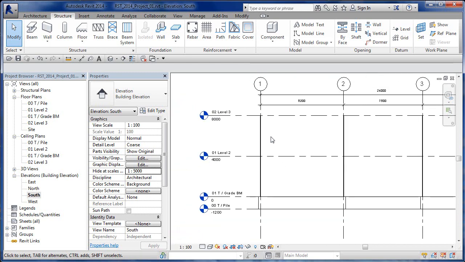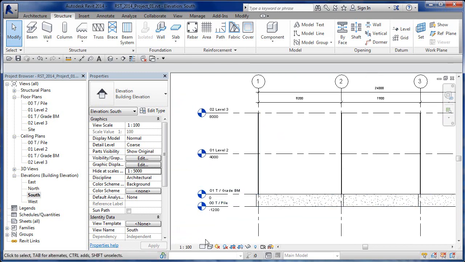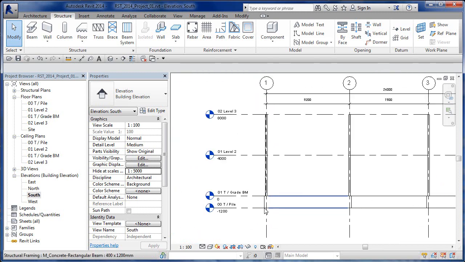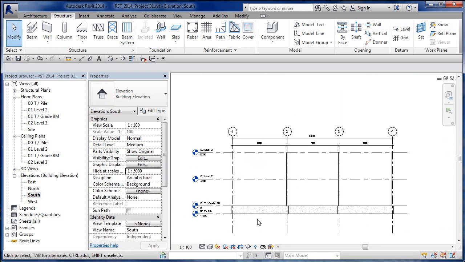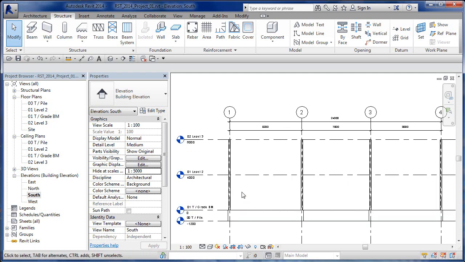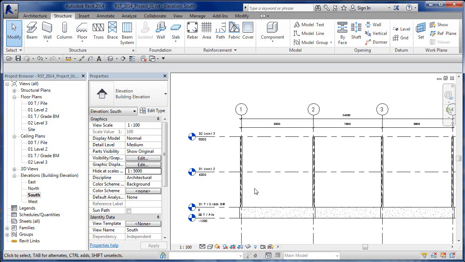That's because our display here is set to be coarse detail. If we go to medium detail, you'll actually see the columns. Sometimes we want to see it symbolically, definitely in a plan view. We don't necessarily do elevations in structural other than the bracing, but it is nice to use an elevation in section to model the stuff.